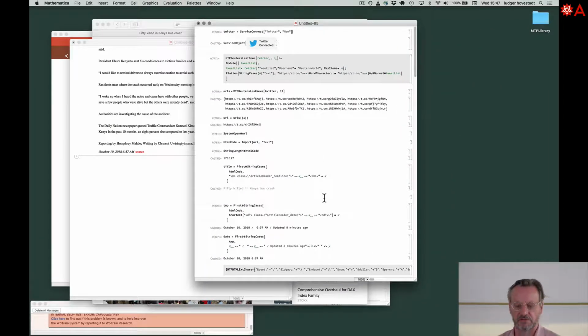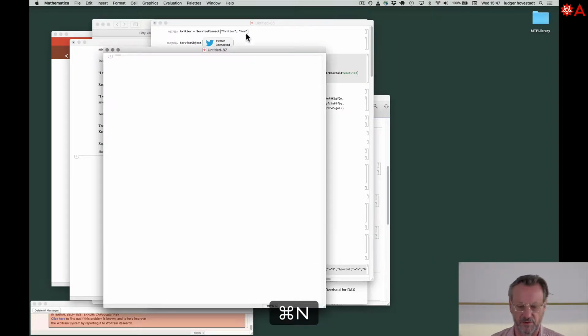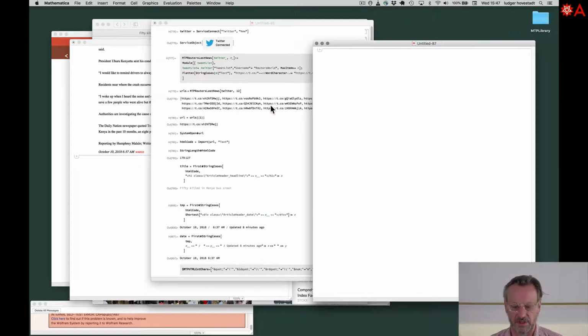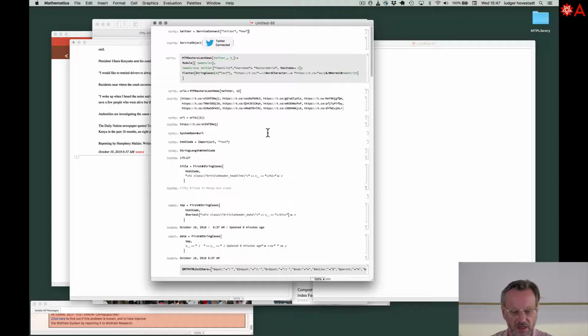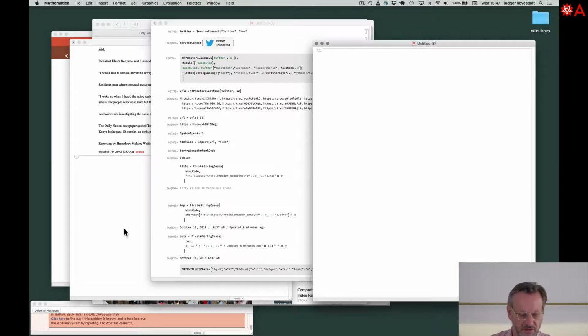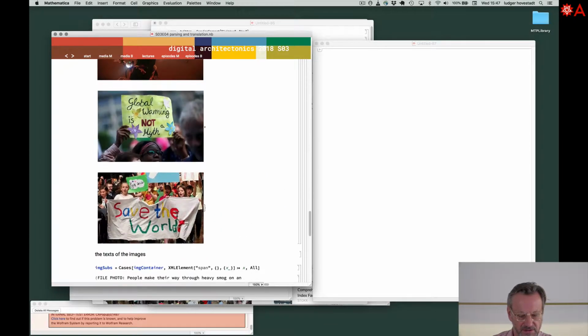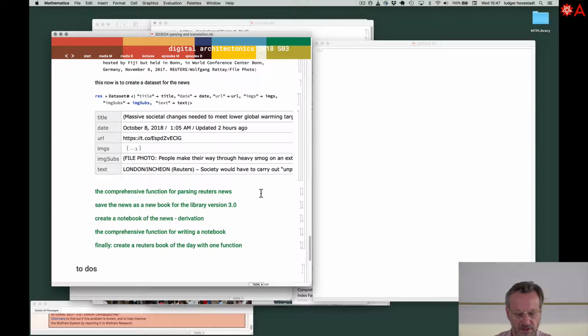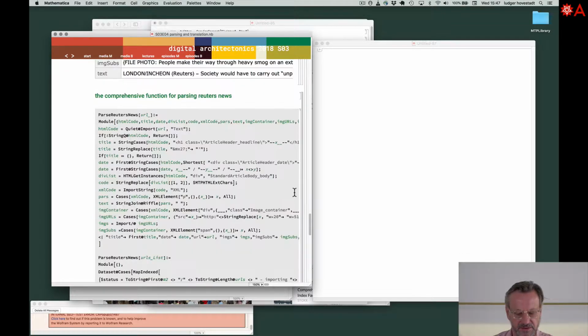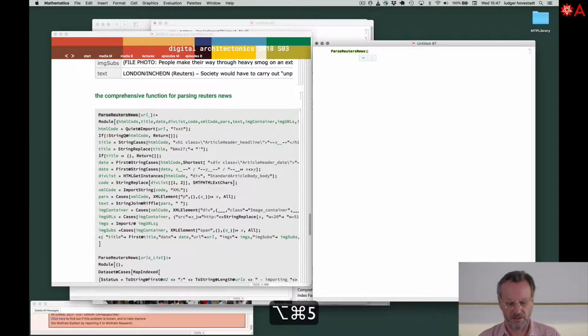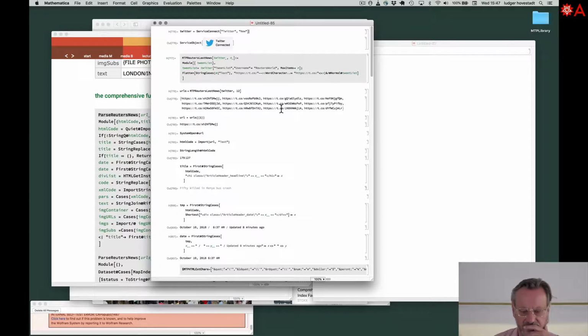If you want to follow, I think it's worth to exercise this. So we want to call this function, how did I do it here? Reuters News. So I called it parse Reuters News. Okay. So we collect everything what we had done so far.